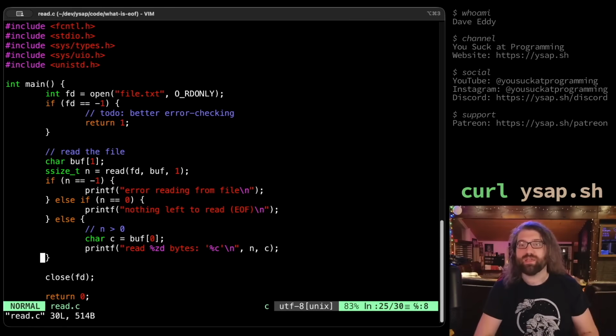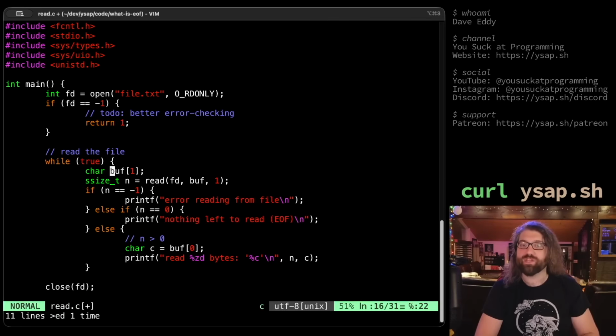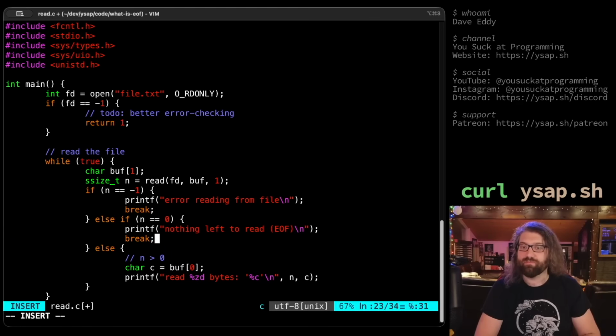So we have to put this whole thing in a loop, right? So let's do that. Let's take this whole thing and put it into a while true loop, and then we'll figure out what the condition is for breaking. The nice thing is we already pretty much have the conditions here for breaking. Take a look at this. If we have an error reading the file or reading a byte from the file, break. If there's nothing left to read, break.